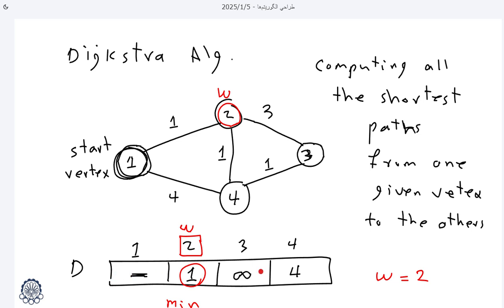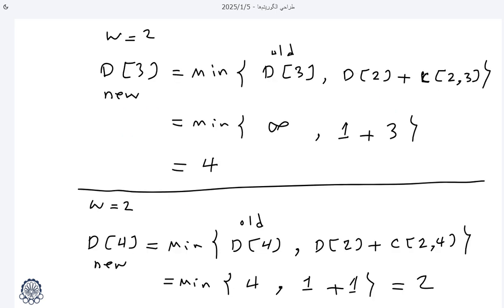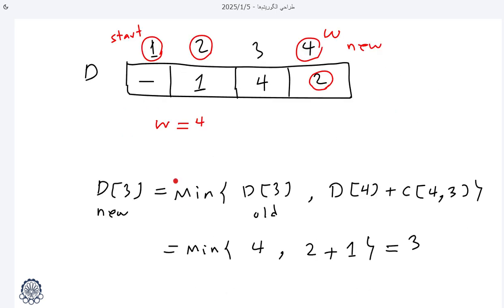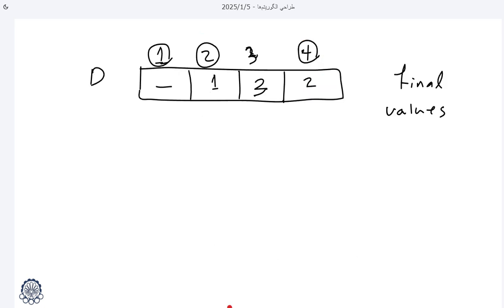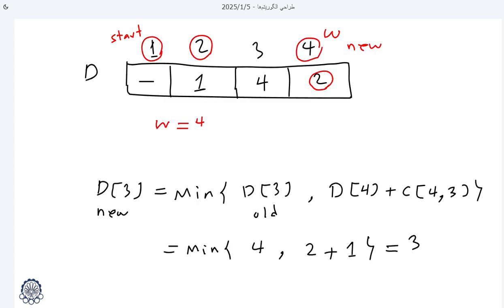The initialization is the first row, then the next is the second row, and the final is the third row. We can show all of them in one table. Okay, thank you, doctor. If you want, I can explain again.